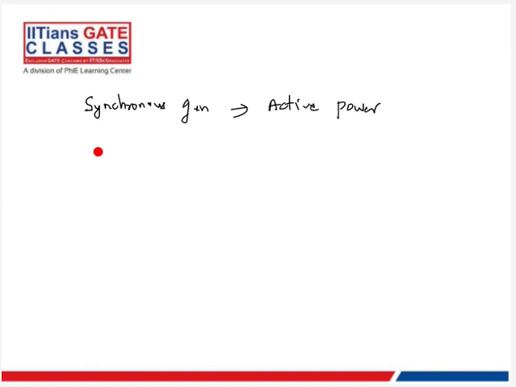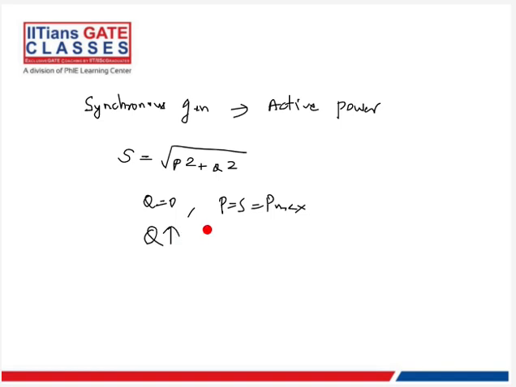Why? Because there is only so much MVA that the system can generate, P square plus Q square. So if S is given by the system size and machine design, S is fixed. So if Q is, suppose, 0, then we get S, which is P max. If you have to supply reactive power, the effective P supplied comes down, right?